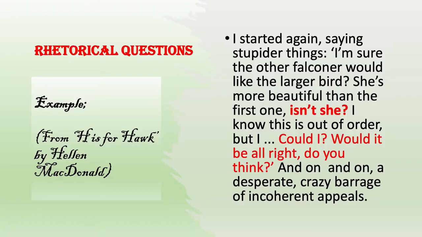If we look at an example for rhetorical questions, Helen MacDonald asks some questions without expecting any answer in return. "I started again, saying stupider things. I'm sure the other falconer would like the larger bird. She's more beautiful than the first one, isn't she? I know this is out of order, but would it be all right, do you think?" And on, a desperate, crazy barrage of incoherent appeals.